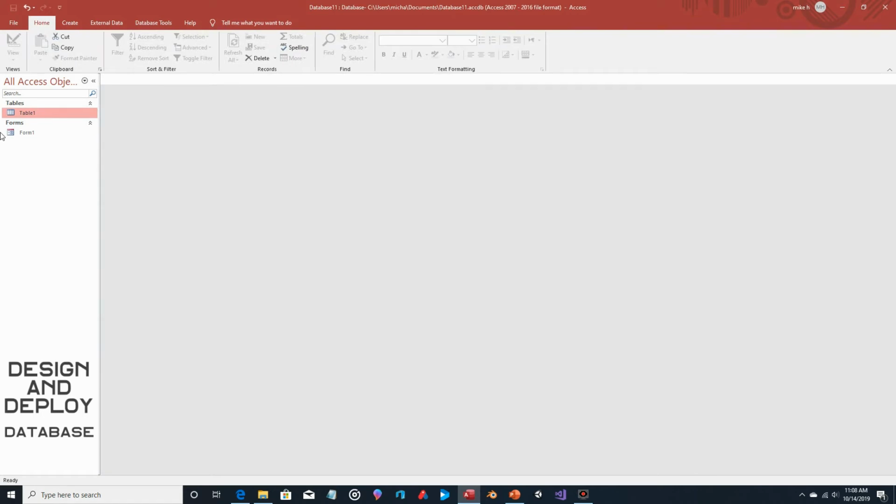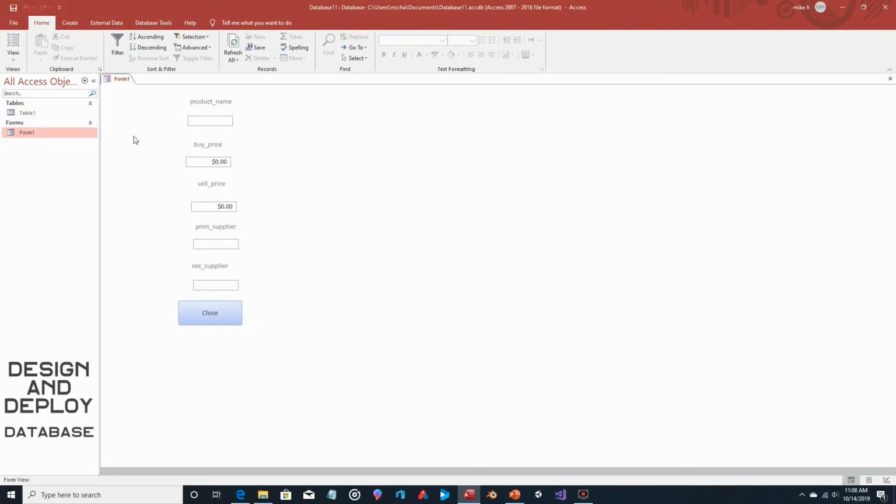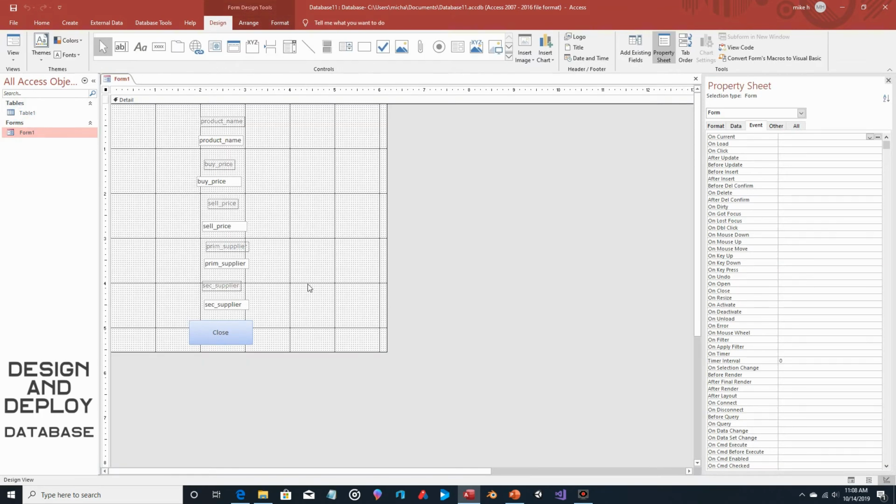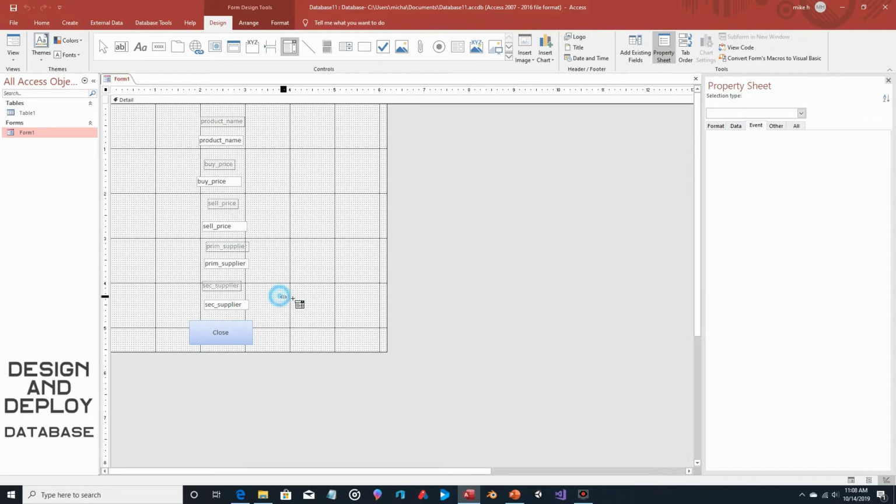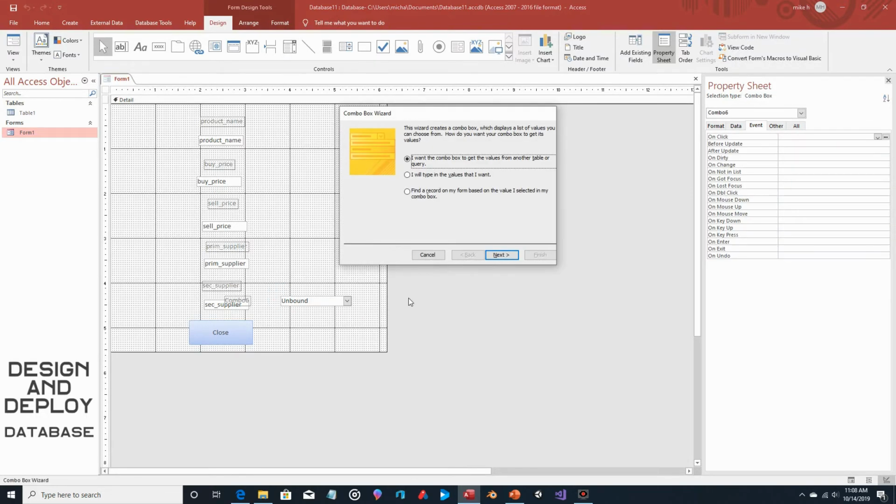It wants it to be saved. We can put it into the form. What we'll do is create a drop-down box. Click on that, left click, drag this over.